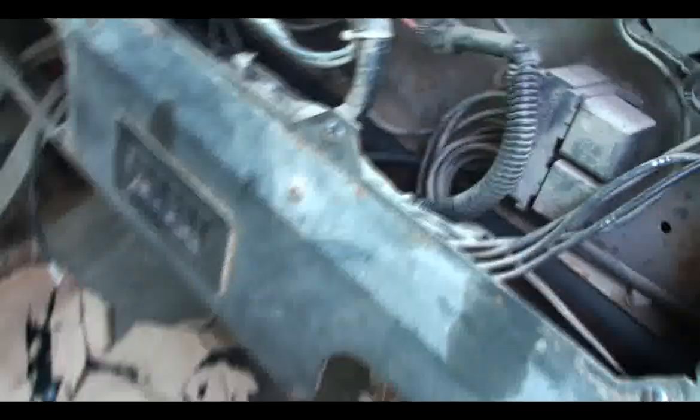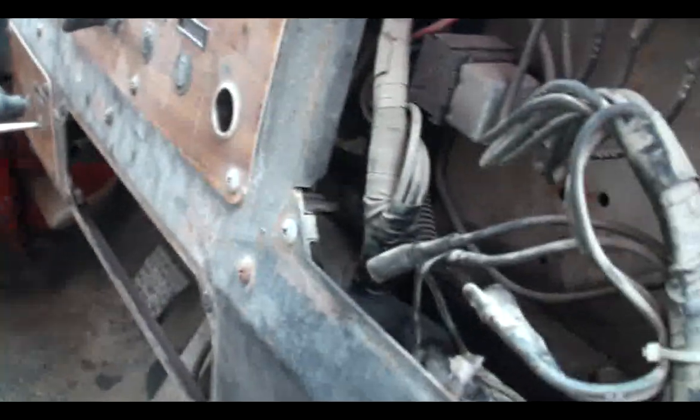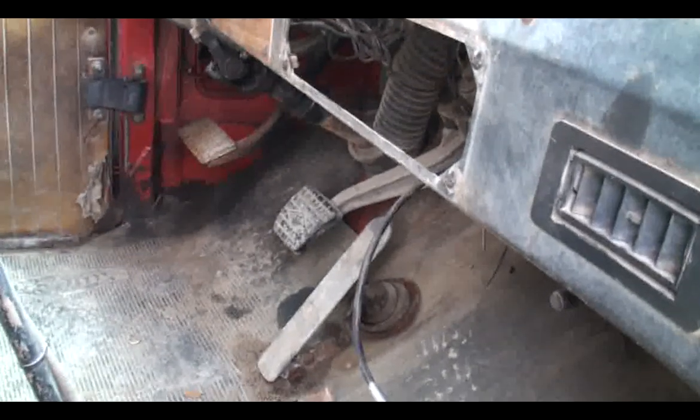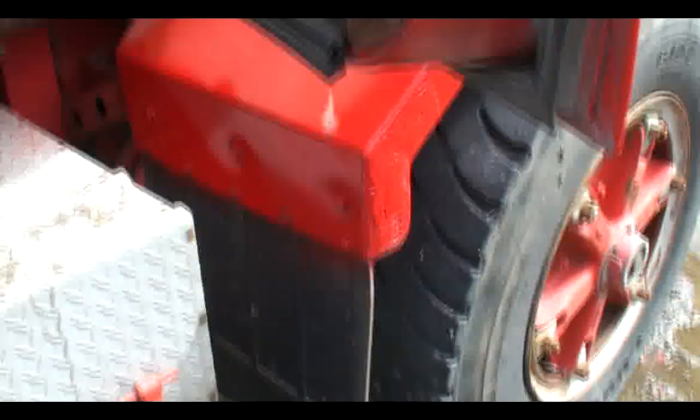Starting on the dash a little bit today here. I brought one of the panels — I've got to line it up, get all my holes lined up and everything. I'm going to start ripping out some of these switches and kind of want to clean up behind there — there's a lot of dust in here. Unfortunately I can't bring a vacuum up here; there's really no place to plug it in. It's going to have to get a full clean once I get the starter out of this thing and can get it fired up and moved, because we're basically in a lake here — I parked it where all the snow melted.